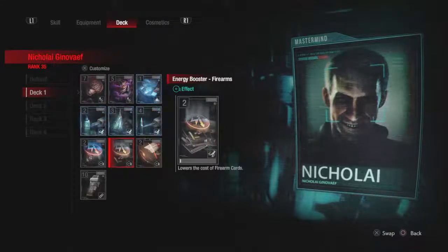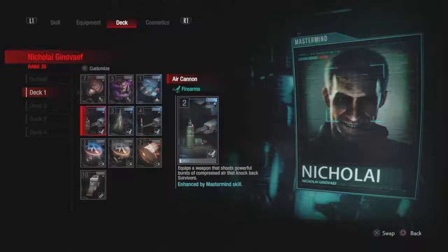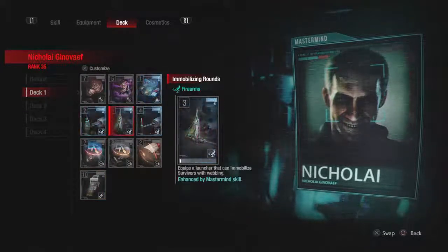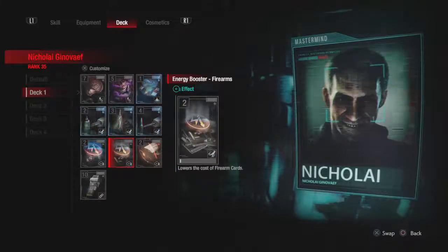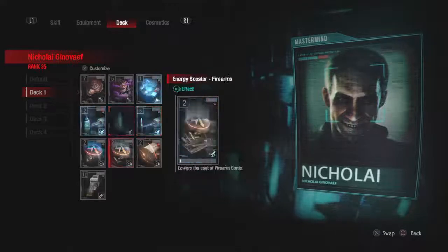Now, I don't really need to use firearm energy booster for immobilizing rounds or air cannon because they are going to be so cheap now. With air cannon, it's going to be 1 point if you have efficiency mod firearms in your hand. For immobilizing rounds, it's going to be 2 points, which honestly should be 2 points, but it's alright. Machine gun though, that is going to be 1 point.